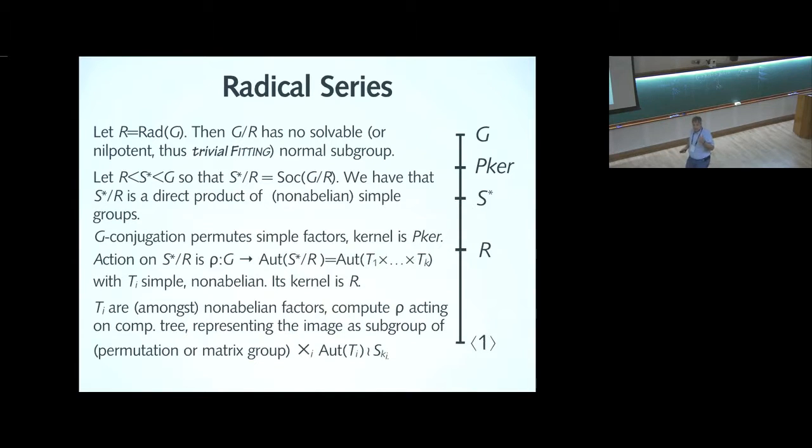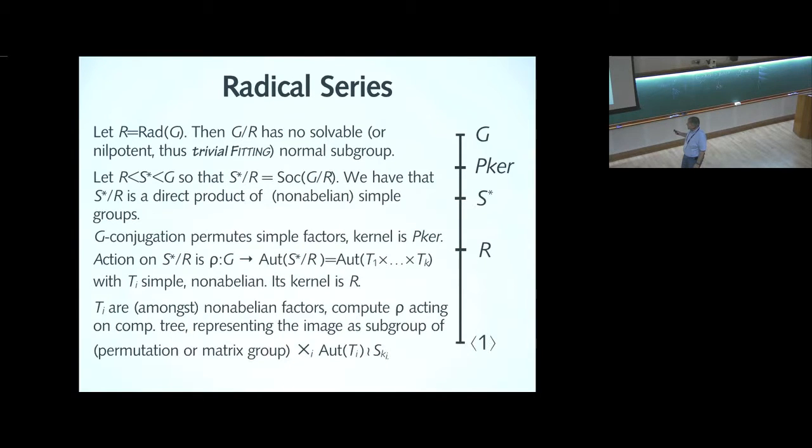That means the socle, the minimal normal subgroups, must all be simple non-abelian. If we look at direct products of simple non-abelian groups, we basically can't mix, whereas if you have a direct product of cyclic groups of prime order, a vector space, the general linear group as automorphisms of this group can do mixing. Basis vectors are not necessarily mapped just to other basis vectors, but to linear combinations. But for simple non-abelian groups, that cannot happen. So, if I look at the socle, S star modulo R is the socle of this factor group.